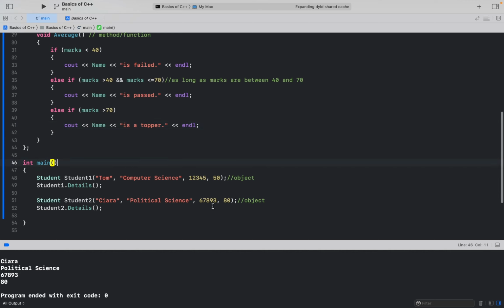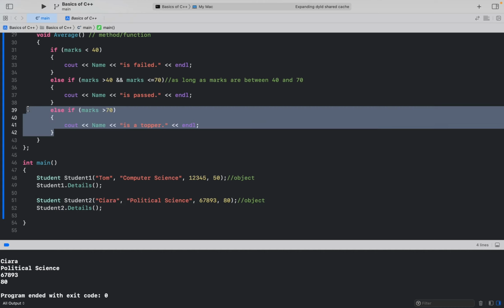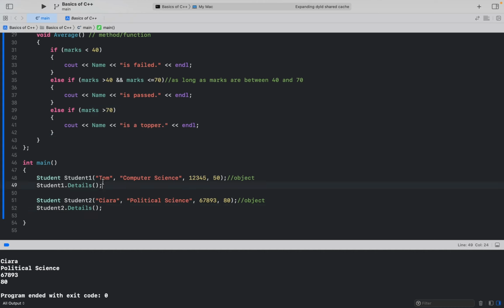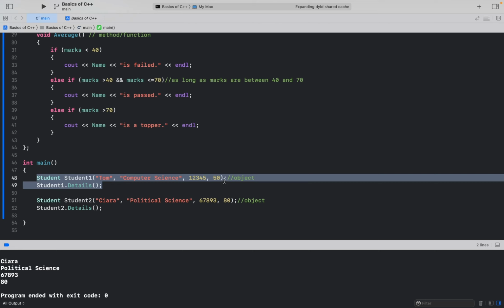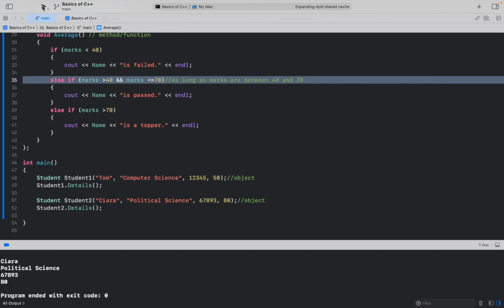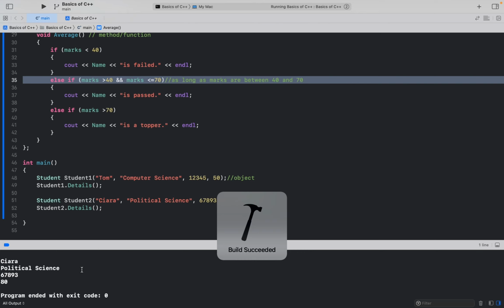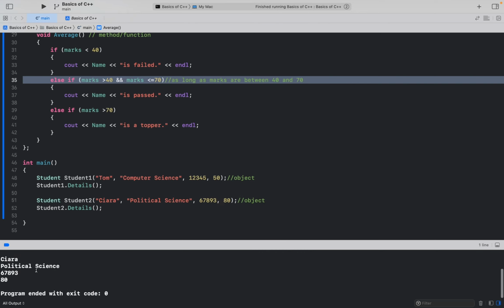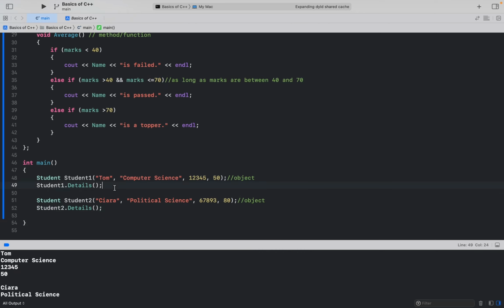So now we have 50 and 80. Hopefully we'll get topper for this, because this is the statement that applies to this. And then for term one, we are going to get 50, so we are going to get the middle one. We will run this, and what we get is we did not call the function, in fact.